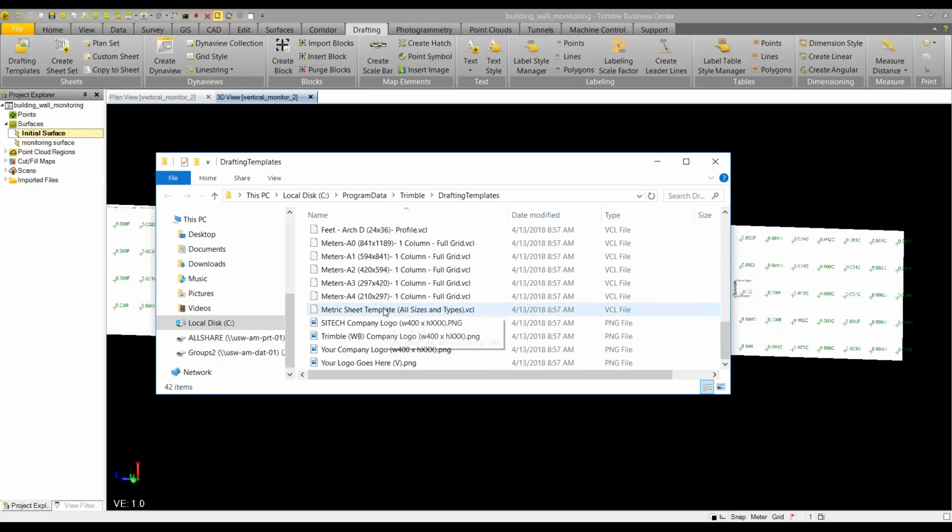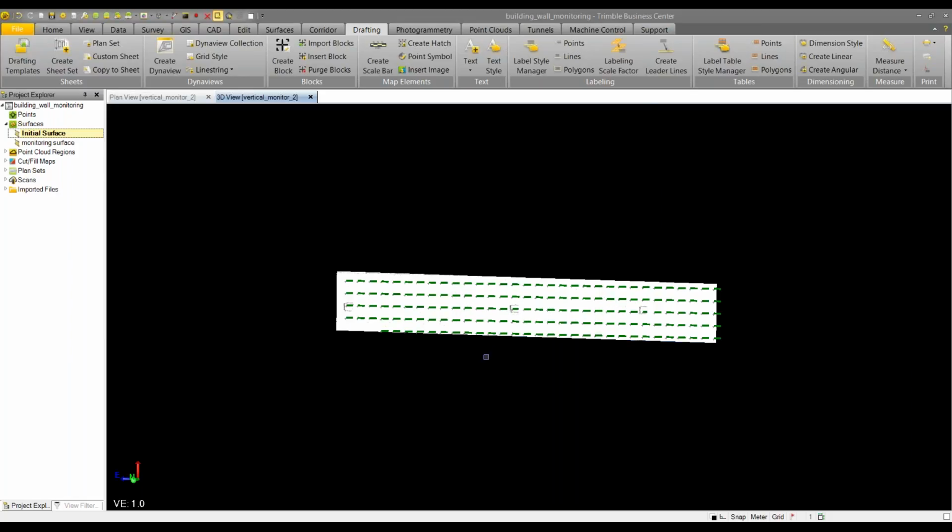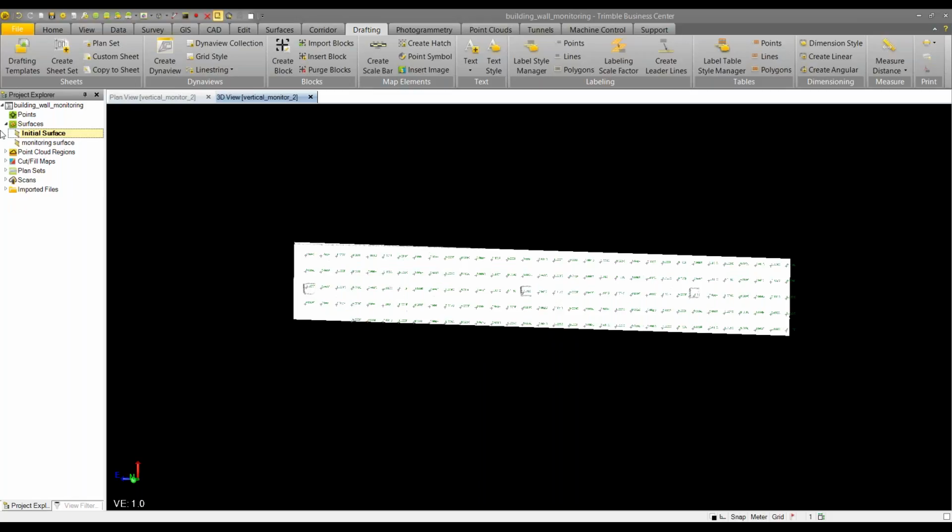So I'm just going to use this feet arch D 24 by 36, and I'm just going to drag and drop. Okay, and now you can see in the Project Explorer, under Plan Sets, the drafting template that we just loaded.